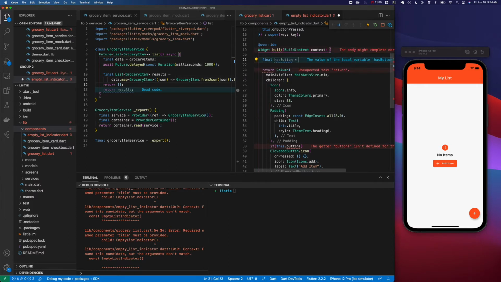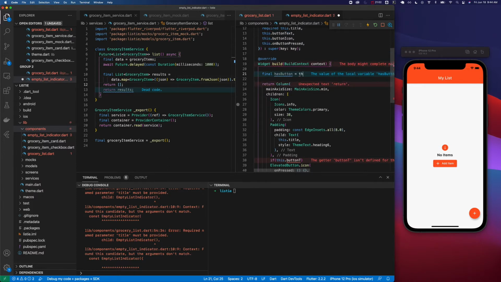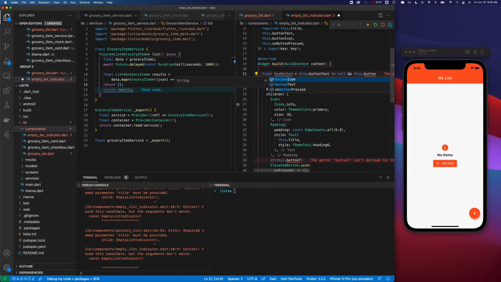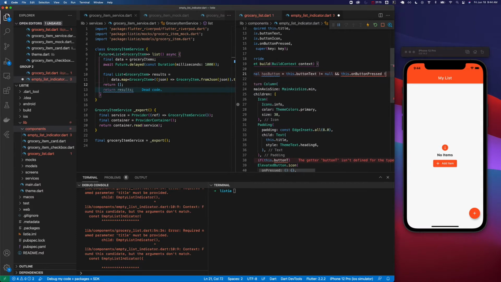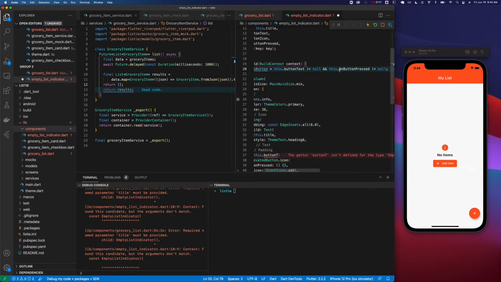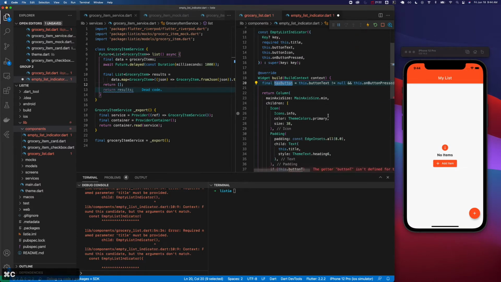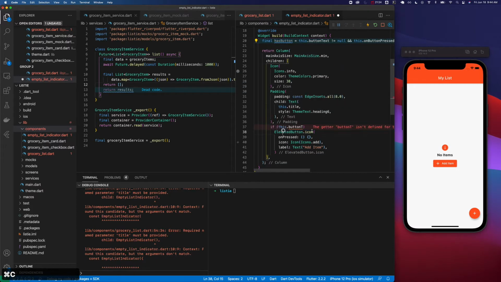And that is going to be equal to this.buttonText does not equal null, and this.onButtonPressed does not equal null. So that's good. Now that way we can say if hasButton, do this button stuff.